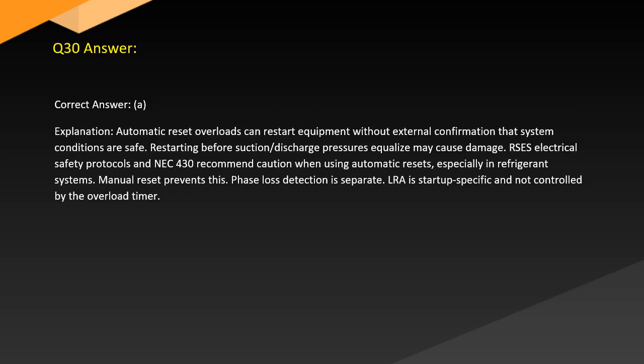Answer. Correct answer: A. Explanation. Automatic reset overloads can restart equipment without external confirmation that system conditions are safe. Restarting before suction and discharge pressures equalize may cause damage. RSES electrical safety protocols and NEC 430 recommend caution when using automatic resets, especially in refrigerant systems. Manual reset prevents this. Phase loss detection is separate. LRA is startup specific and not controlled by the overload timer.